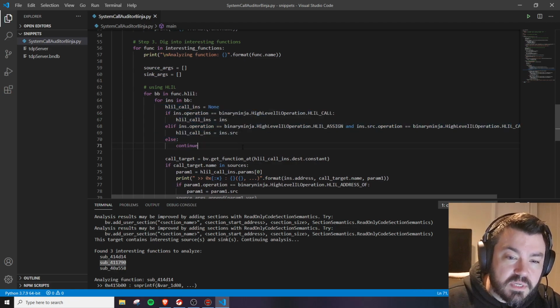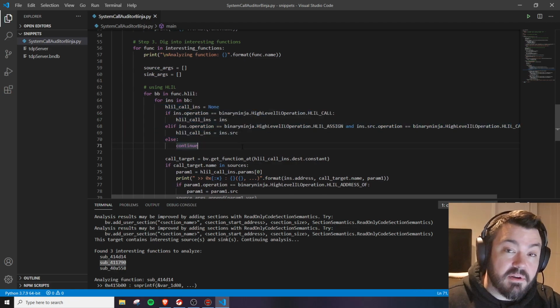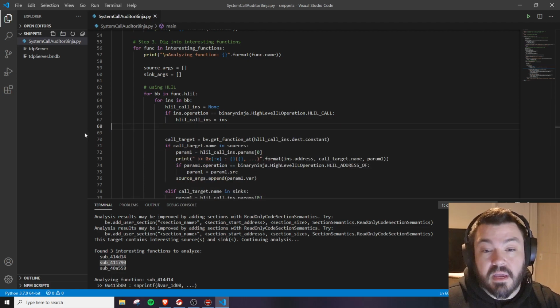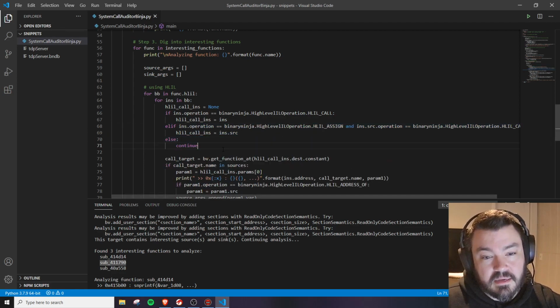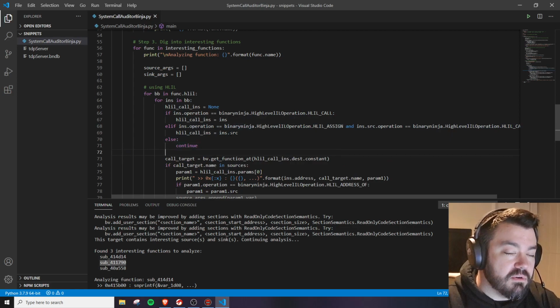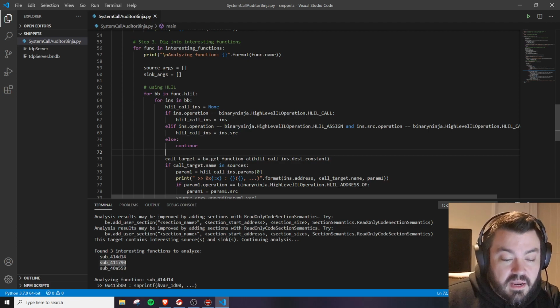So there's a potential here, and this is what I talked about, like Binary Ninja being a little bit more pedantic: there's just lots of different types, lots of different operations. And if you took this out and just assumed, well, I'm looking for calls, right? You're going to miss things. So there's a lot of printing stuff out and making sure you're dealing with the right things, looking at concrete examples, trying to understand this.